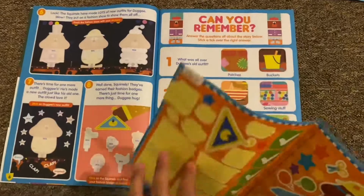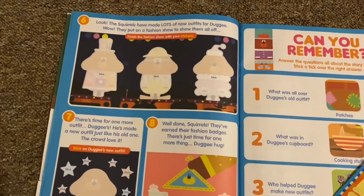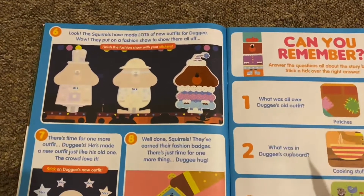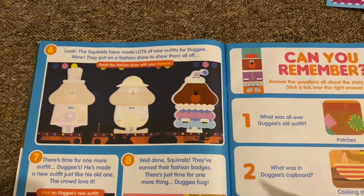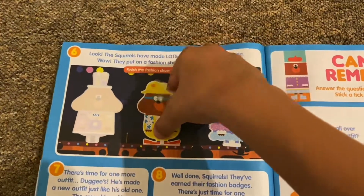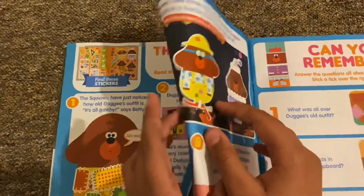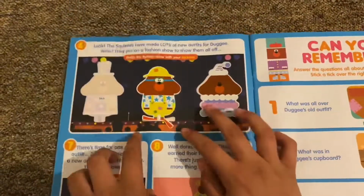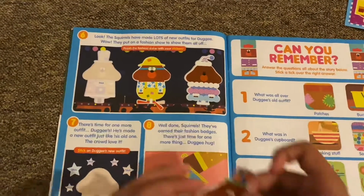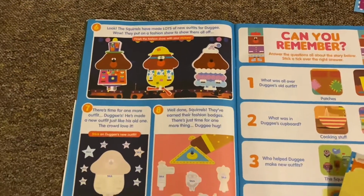Okay, so let's stick on these ones. Yeah, I did actually watch all of the episodes of Hey Duggee. I watched every single episode of Duggee on BBC iPlayer. Clunky. Got this one here.